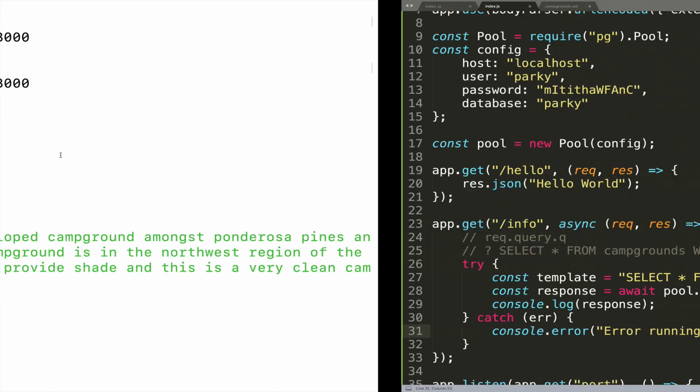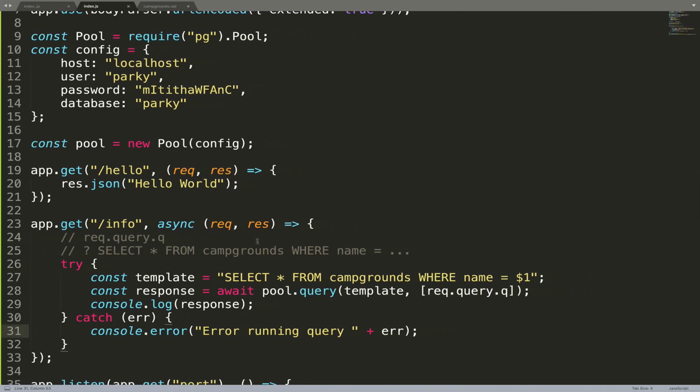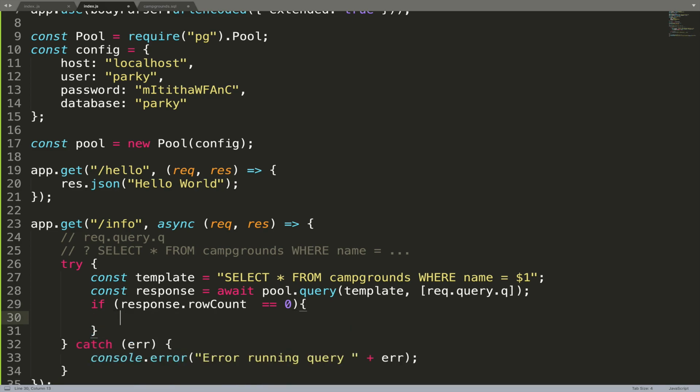So let's go ahead and, with that information, finish off this function. I guess I don't want that anymore. So now we got a response back, and we want to see, hey, did we get any results? So let's check first, let's see if we didn't get results. Right? Hey, we didn't get anything back from our database search. That we wanted to return not found.